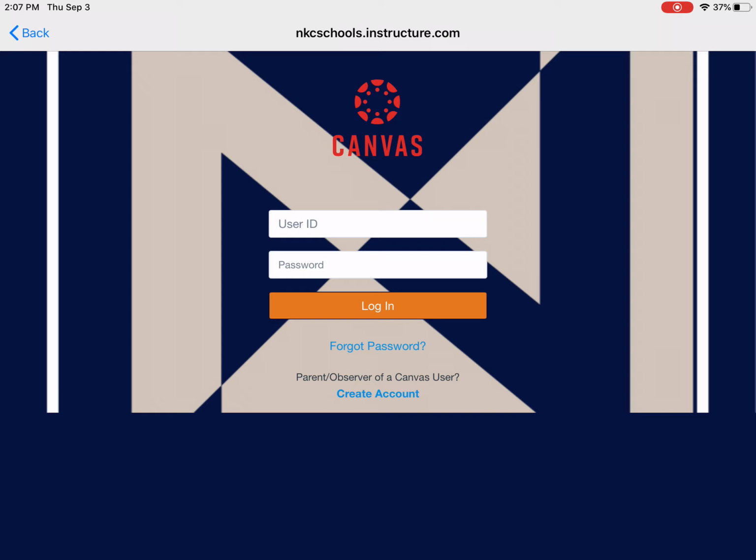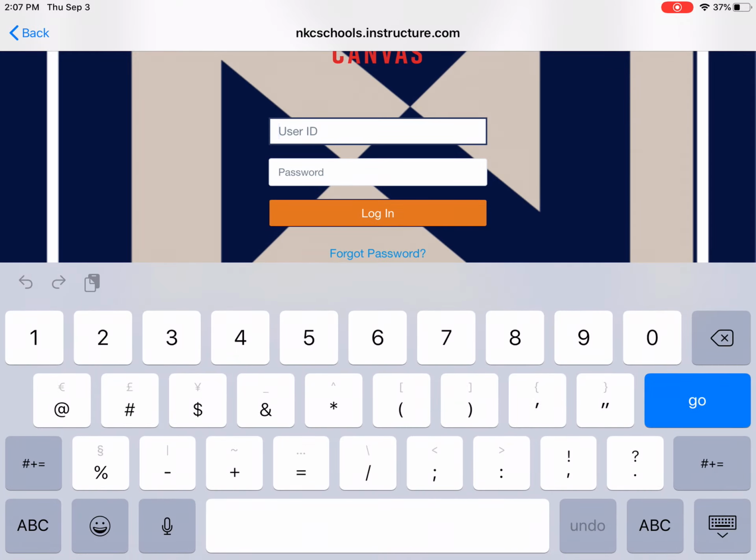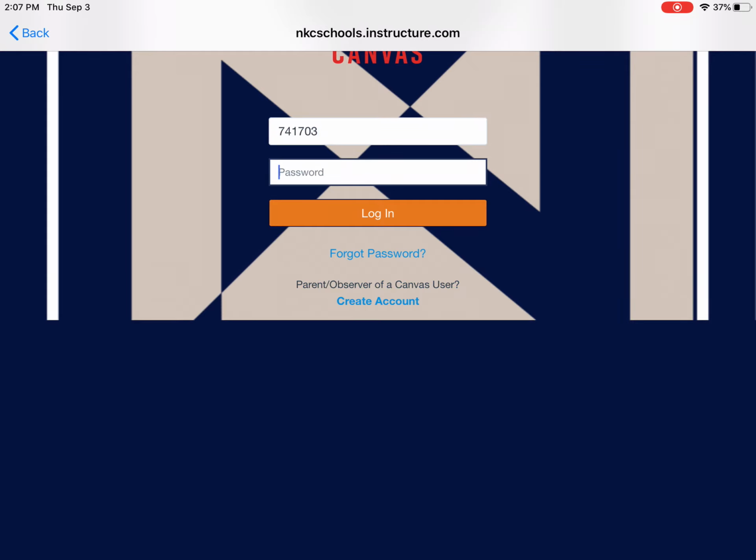And so once you get here, you're going to have to know your user ID and your password, which is the same thing as it was for self-service. It is your 6-digit lunch number and your birth date. So I am actually using a student from our class so that you guys can see exactly what it's going to look like. You will enter your own lunch number. Don't enter this lunch number, enter your own. If you don't know what that is, it's located on the back of your iPad on the little white sticker, but I think you guys already know because you are third graders. And then enter your password, which is your birth date.